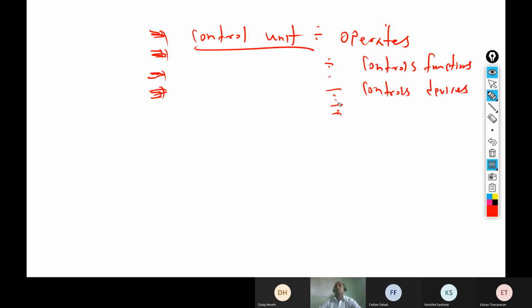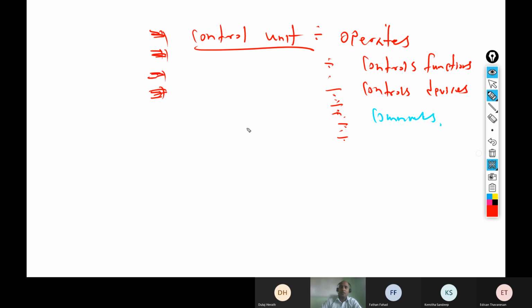Who said that? Dulin? I am still not able to separate the four voices, Dulin, Dulaj, Fadil, Edison. I have to convert your analog signal to digital signal. Tell me, control unit, what are the main functions? Okay, that's fine. Converting instructions to commands. Yes, commands. Good, Vachana. That's correct.